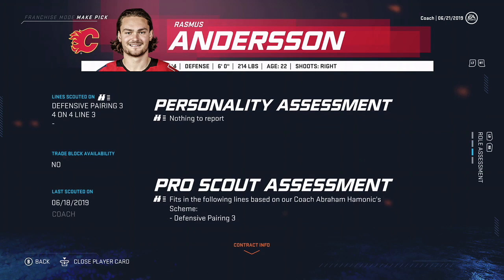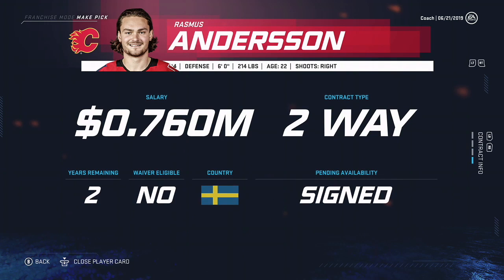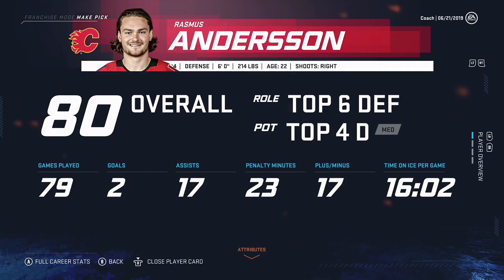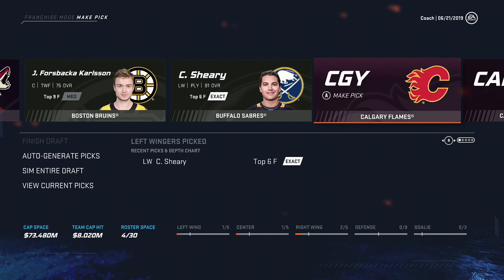Defensive pairing 3. I really don't care about my coach right now. He's not going to last too long. I'm probably going to fire him mid-next year. Oh, jeez. You know what? I'm going to go Anderson here. I'm going to develop because the first couple years are going to be bad. I know I want to pick Horde, and I know I'm going to pick Horde, but I think for the time being, I'm going to have to go with Rasmus Anderson here and make a play for the future, and hopefully you guys do understand that.